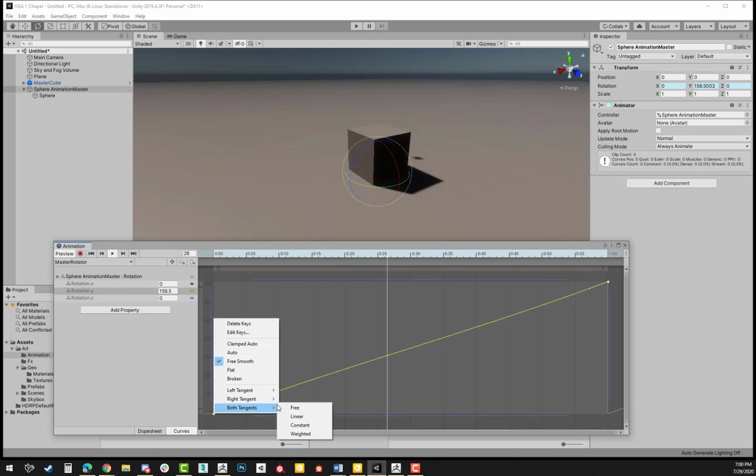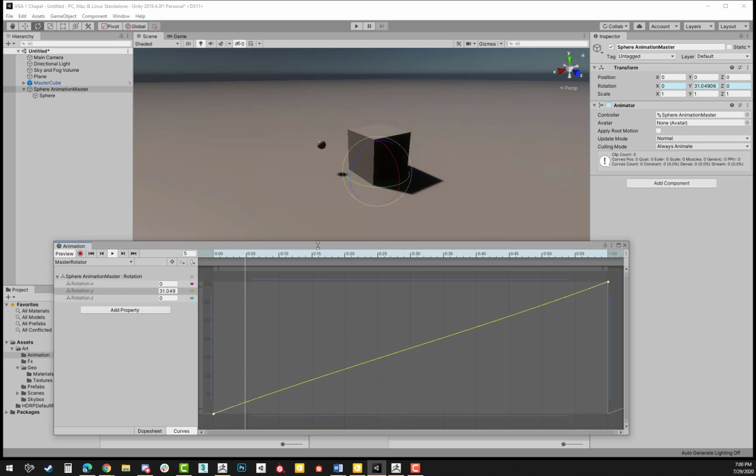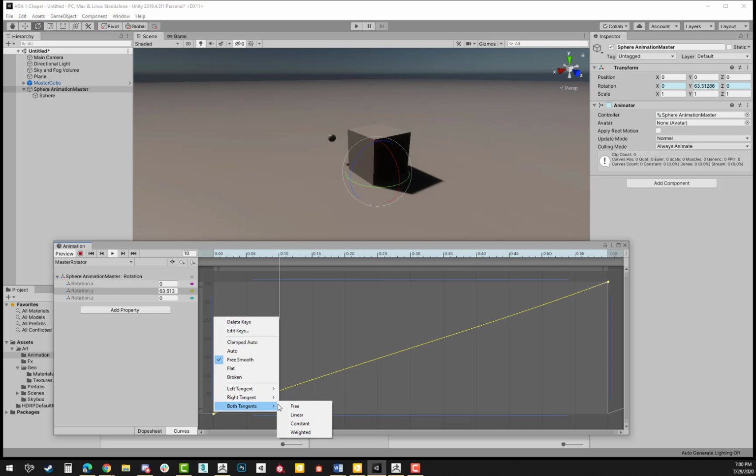Now when I say both tangents, there's an in and an out. In this animation, this keyframe only has an out and this keyframe only has an in. So if I select this and say both tangents, meaning both in and out for both keyframes, I'm covering my bases.